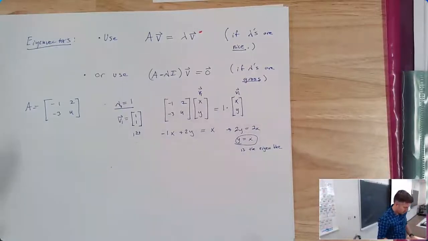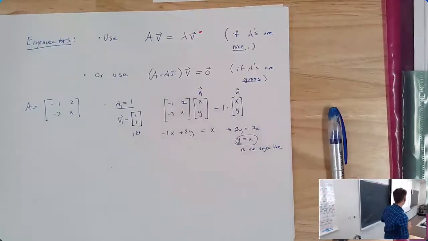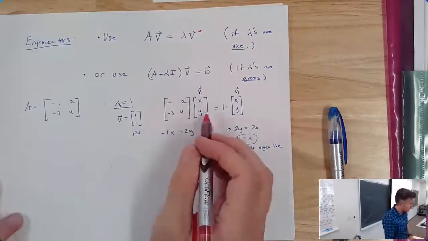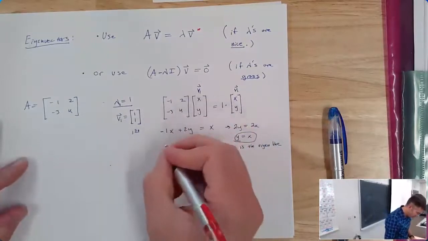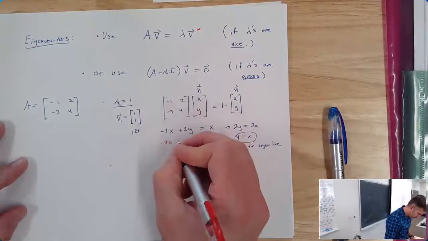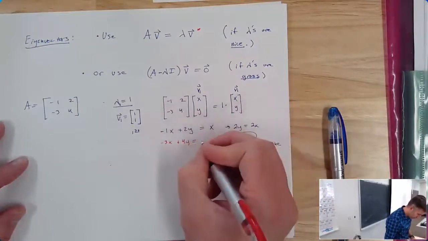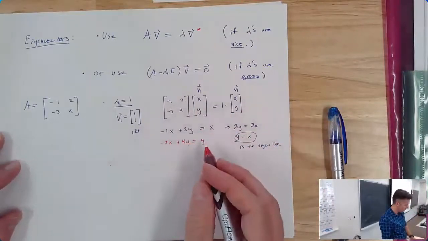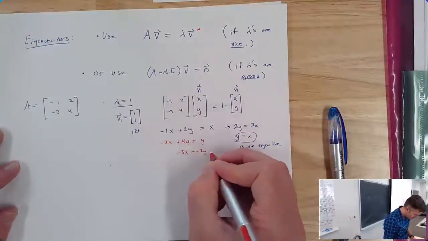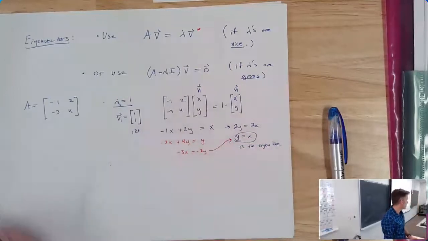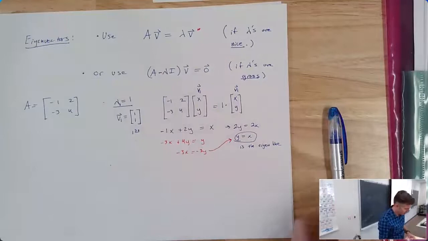Okay. And then if you wanted to, you don't need to at all, if we wrote down the second equation, we should get the same eigenvector. So the other equation would be negative 3 times x plus 4 times y equal to y. And you can see that if you subtract 4y, you get negative 3x equals negative 3y, which exactly leads you to y equals x. So you never need to look at both equations. You can always just look at one equation and solve for x and y. Let's do the other one.